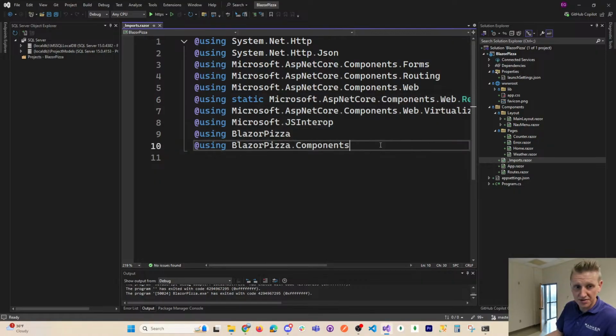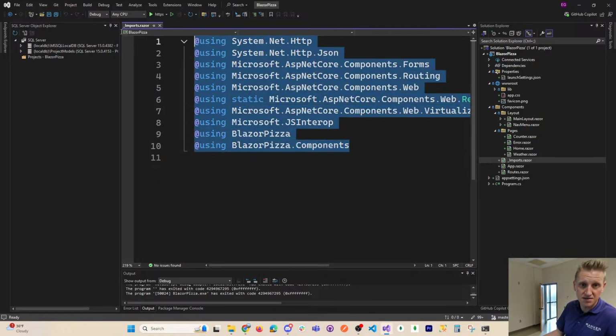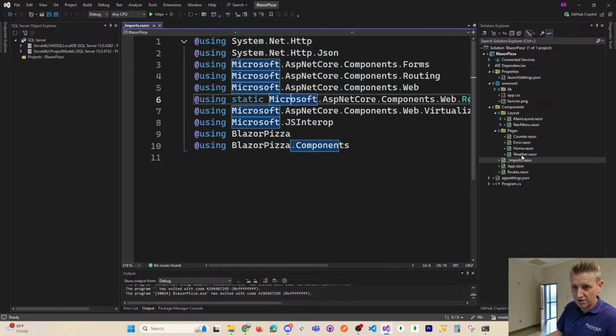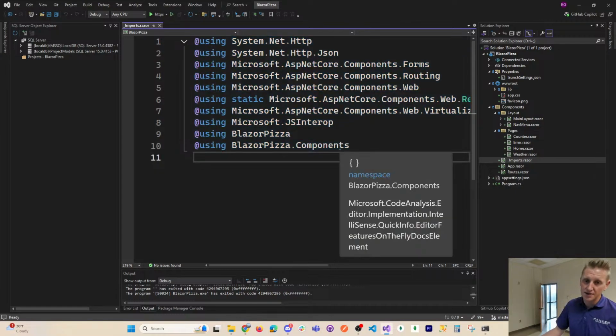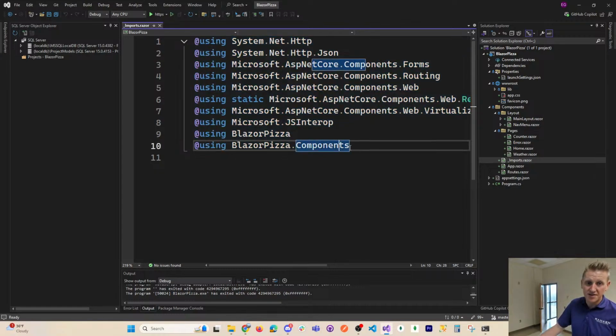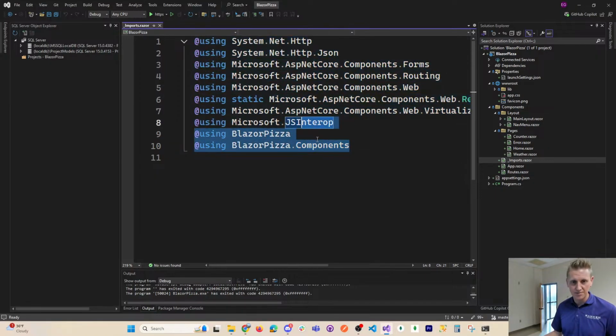So all of your Blazor components kind of have these using statements. All of the other .Blazor files have these using statements basically by default, so you can get access to those namespaces and all of the components that are in them. That's why when I was looking just a little bit earlier, there was a checkbox that was not an HTML checkbox. It probably came from one of these namespaces. Probably this components namespace.